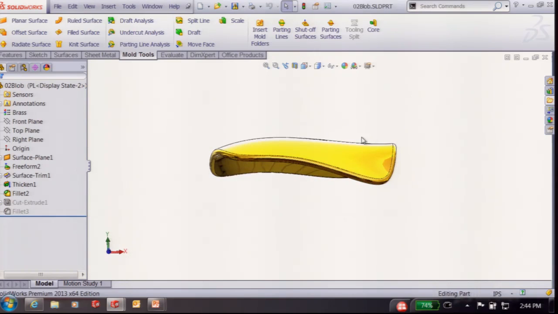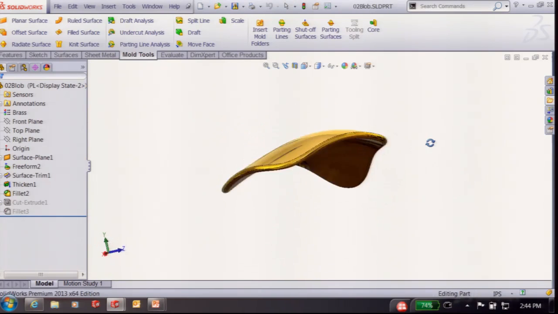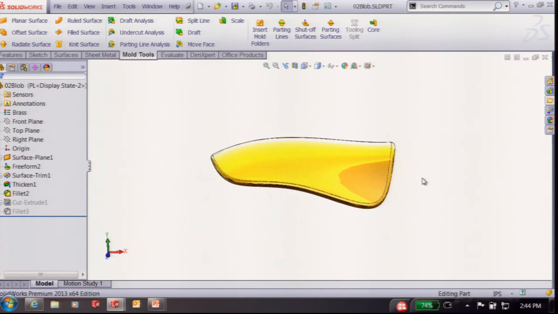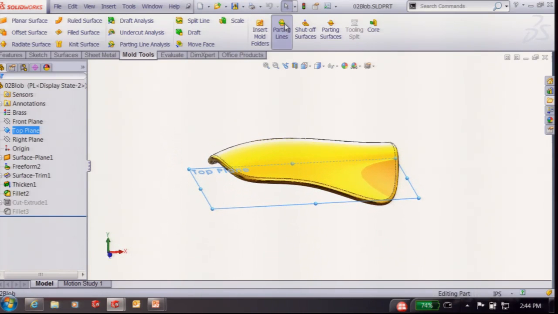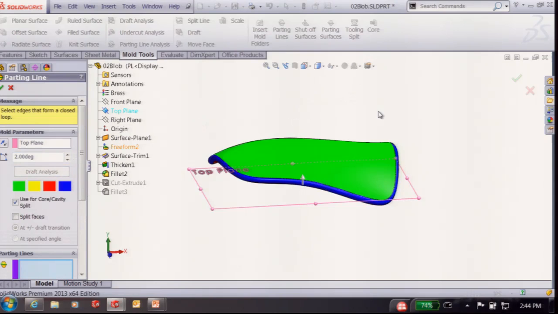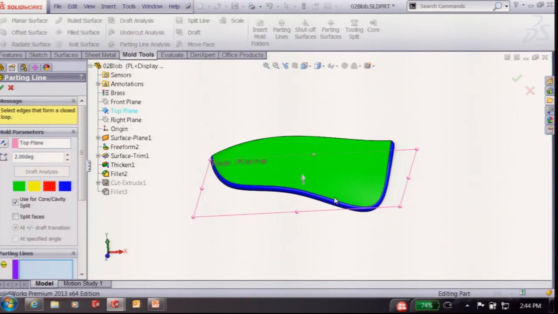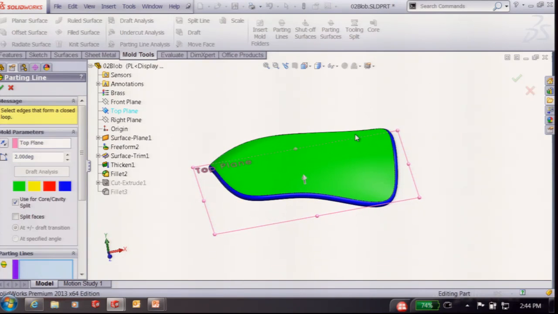This sort of amorphous shape that we're trying to fit a parting line. So of course I can pre-select a plane that represents my pull direction. I can hit the parting line surface, hit my draft analysis, and you'll see the top is a positive draft. I rotate it around, it's a negative draft. But in the middle there's this blue line. That just means that on that surface the draft is both negative and positive, which is okay.